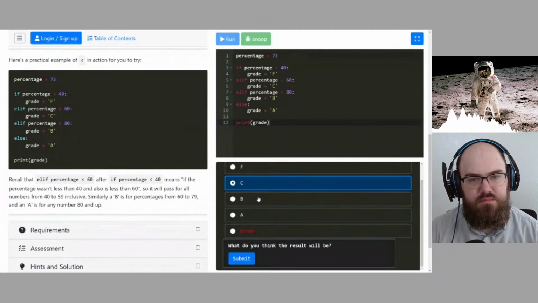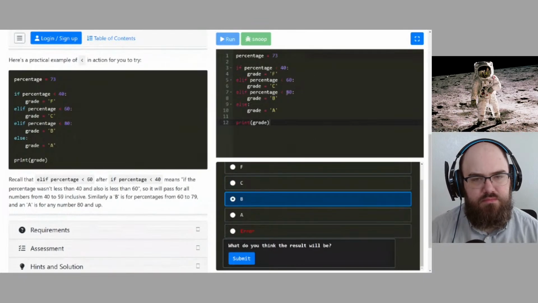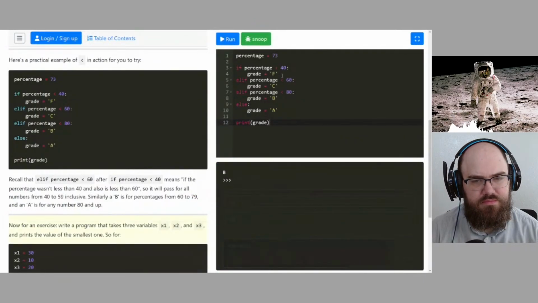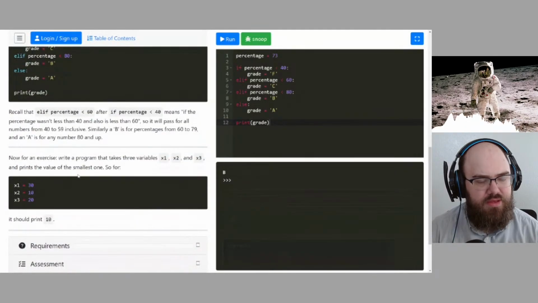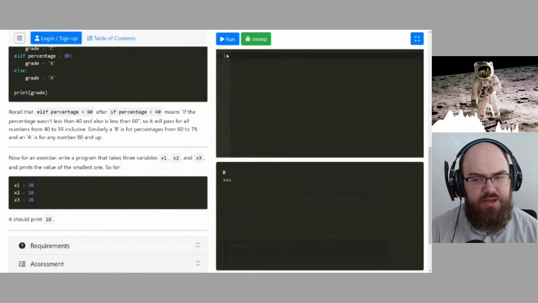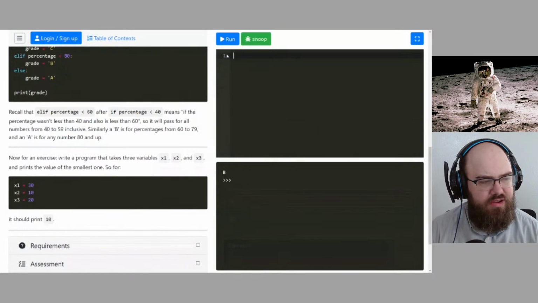What am I doing? Yeah, I remember. That's correct. Even though that's not a B, we ended up fixing that. Now we're on to this exercise. This was the one that really threw me off. I'm going to let you go into this one under your own direction for now.